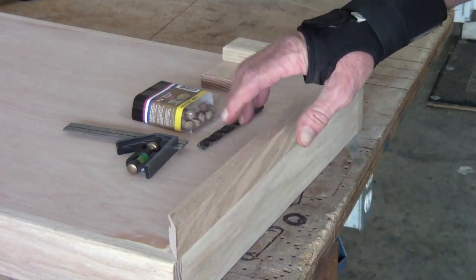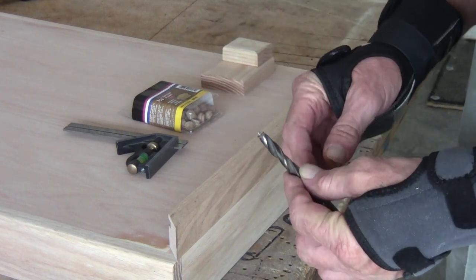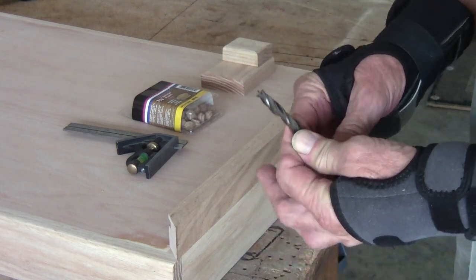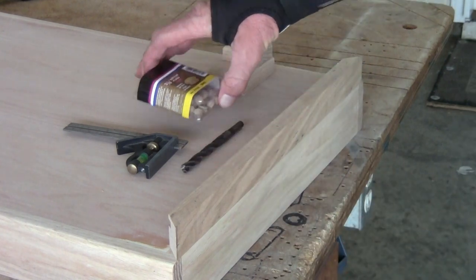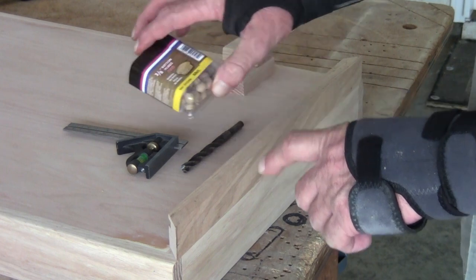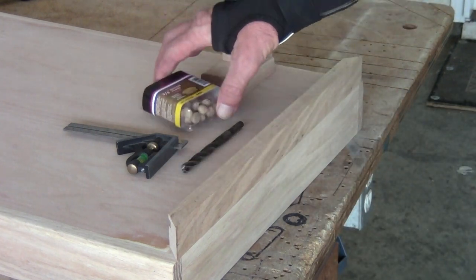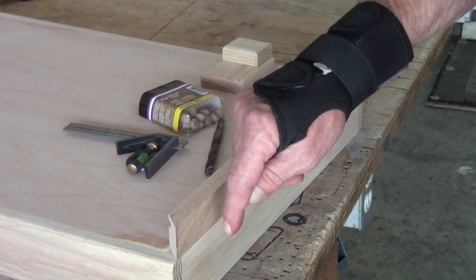And then what I'm going to do is, first I'm going to take this over to the drill press. I'm going to put this bit in it. This bit's great because it's flat across. It cuts great and smooth. So when I put these button plugs in, the 3/8 button plugs, they'll sit right in there.